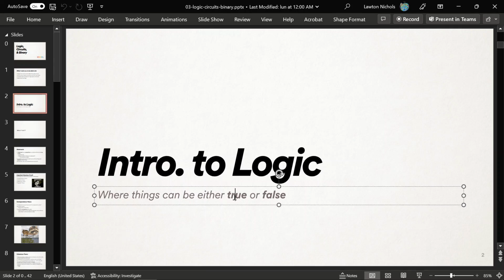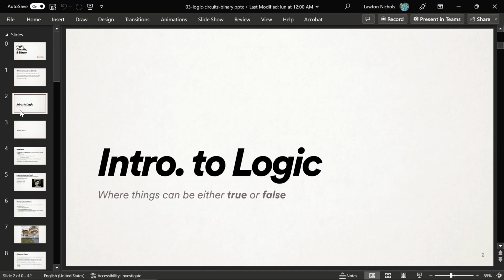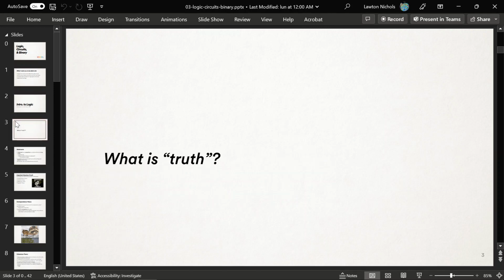Everything in logic can be either true or false. So you're going to hear me say those words a whole lot today. True and false. What is true? What is false? What is true? What is not true? But because this is a philosophy style lecture today, let's first mess with our brains a little bit and just talk about what is truth. I think different people have different definitions. So what does it mean for something to even be true? How do we work with true and false if we don't know what true is? So let's go there first and get thoroughly confused, and then we'll come back to logic.